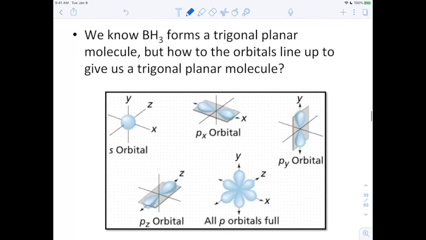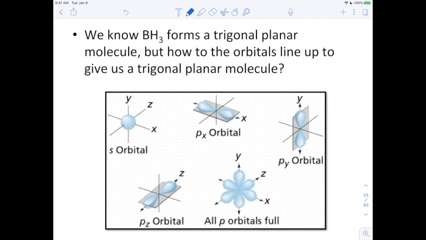Okay. So the question is, well, why on earth do we need hybrid orbitals? We were just fine with our s, p, d, and f's. They can live their own life. They can do their own thing. Why do we need to put them together? And the answer is actually that VSEPR that y'all are going to watch the video on. So the shapes that you see in VSEPR, whether it is linear, trigonal planar, tetrahedral, or any of the others, we cannot make them with our orbitals. So we had this theory about all these orbitals being s, p, d, and f, but they don't fit the shape that we know of for these molecules.